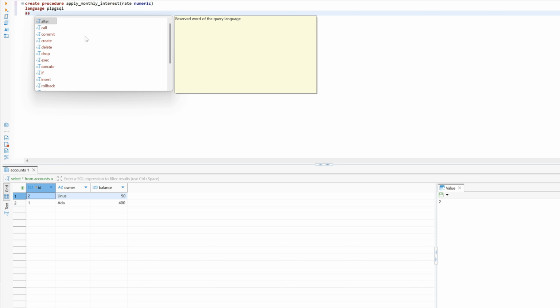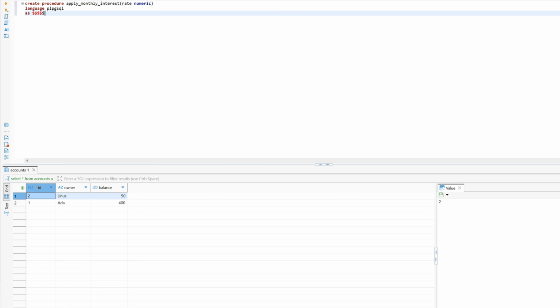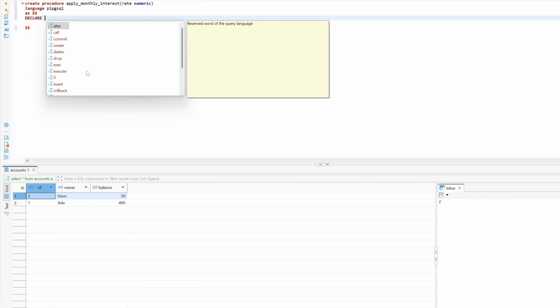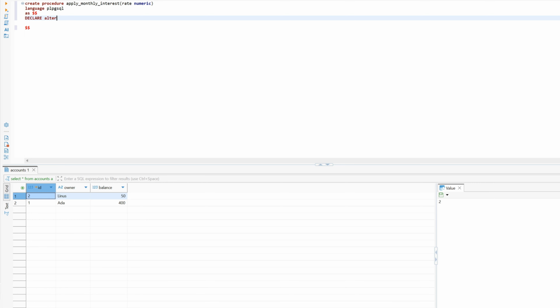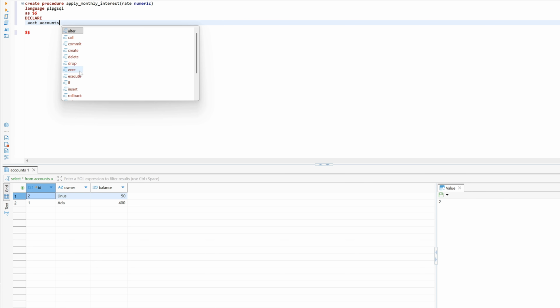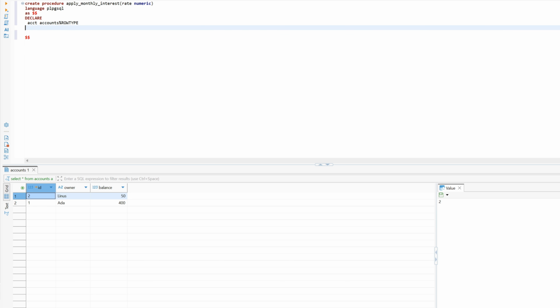And then as, let's see if we can actually do this without interference this time. Probably not, but oh, it works actually. That's fun. And now we can actually start typing a few things. We will do a little for loop, so we will need to declare a few things. First of all, let's declare row type accounts, we'll call it. See, as, yes, that's how it should be. Let's call it accounts, and that's gonna be separated as row type. Let's see, like that. Perfect. I believe that's how it should be.